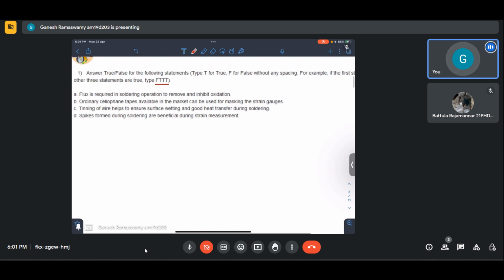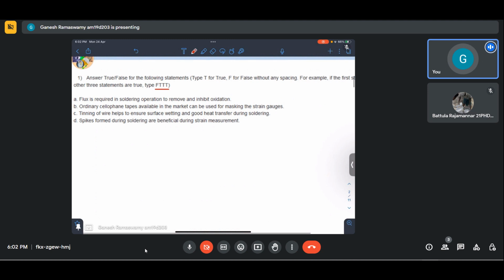So the question says: A, flux is required in soldering operation to remove and inhibit oxidation. B, ordinary cellophane tapes available in the market can be used for masking for the strain gauges. C, tinning of wire helps to ensure surface wetting and good heat transfer during soldering. And D, spikes formed during soldering are beneficial during strain measurement. So we just need to answer it in the order.